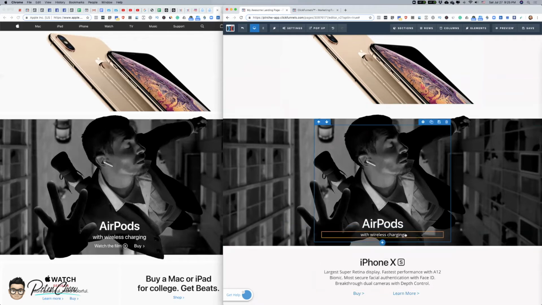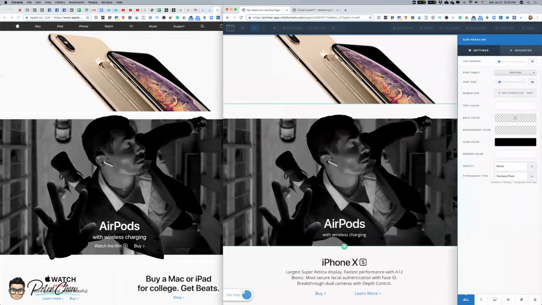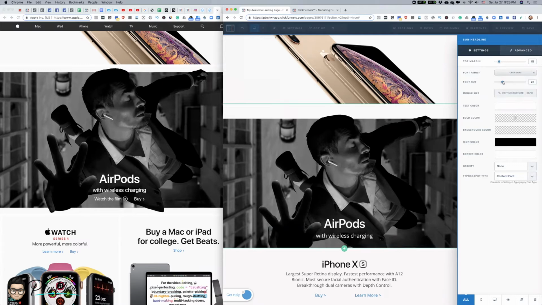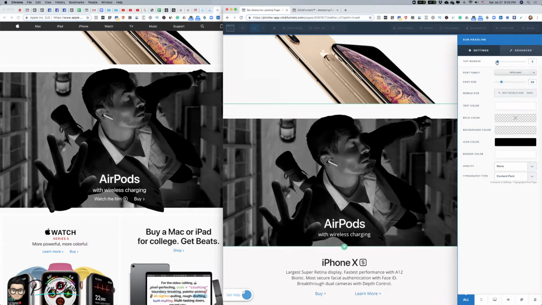Of course, it's bigger. All right, bigger. Wireless charging, 24. Yeah, 24. Closer to the top. Not that close.